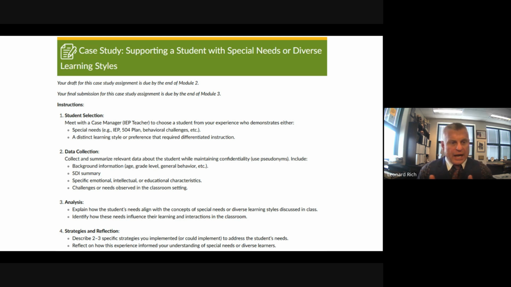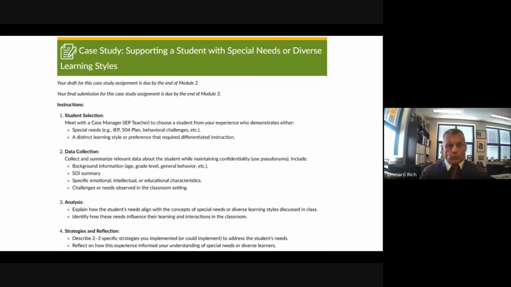So again, when I look at the case study, the first thing I'm going to look at relative to the assessment of the completeness of the case study is the meeting with the case manager, some discussion about who that learner is, some discussion about the style. Next section, it can just be labeled 1, 2, 3 with some narrative as is. Or you could have it in a more traditional essay format.